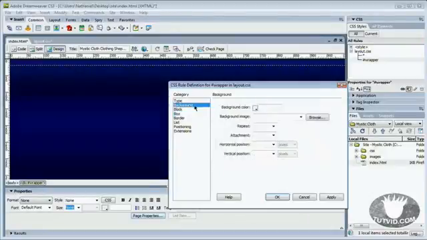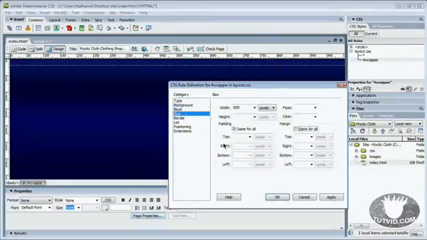Next, I'm going to go to the background category, and I'm going to set a background color. You got to put pound in there. If you don't put pound, it will not properly read the color, because in the CSS file, if you don't have that pound there, it doesn't even know what you're talking about. We're going to put the color, let's do a very light gray, F7F7F7. And let's go back to the box category. I should have done this before. And we're going to center this div.